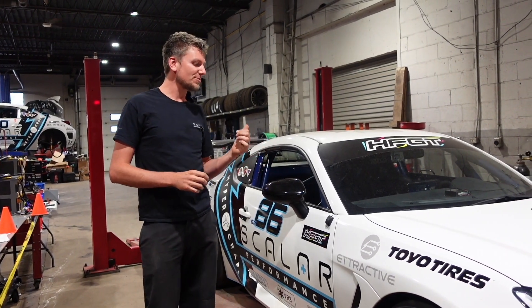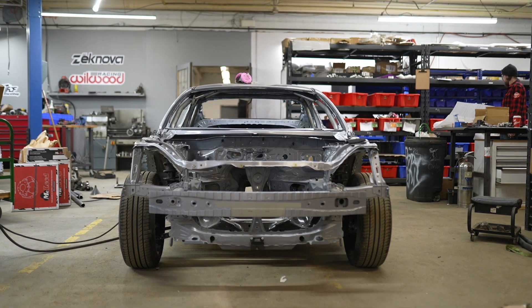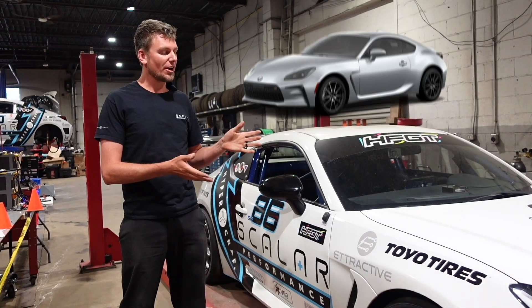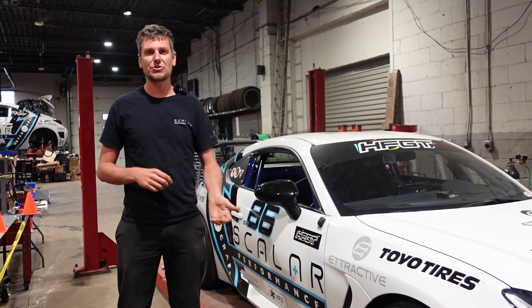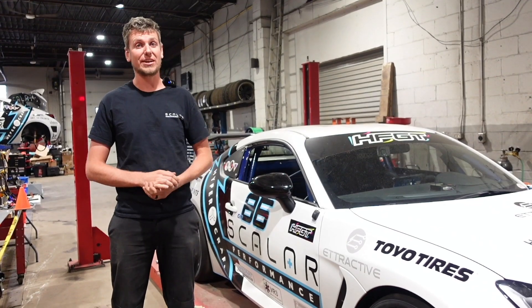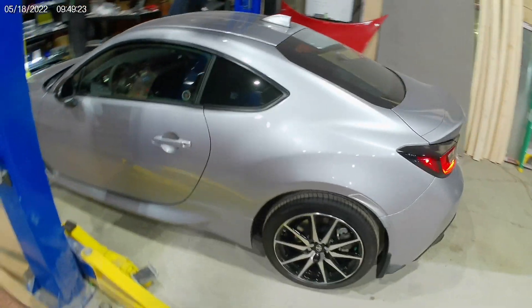When we first looked at doing this, we wanted to pick a chassis that was familiar with everyone, with racers, easy to work on, and had really easy access to as well. Not too expensive and really approachable. When we came to the GR86, we actually started looking at the GT86. That car had a great history in racing, and this new model had just come out when we started coming up with this idea, so it made sense to get the new chassis, new body style, and basically convert it to the electric platform that we wanted.